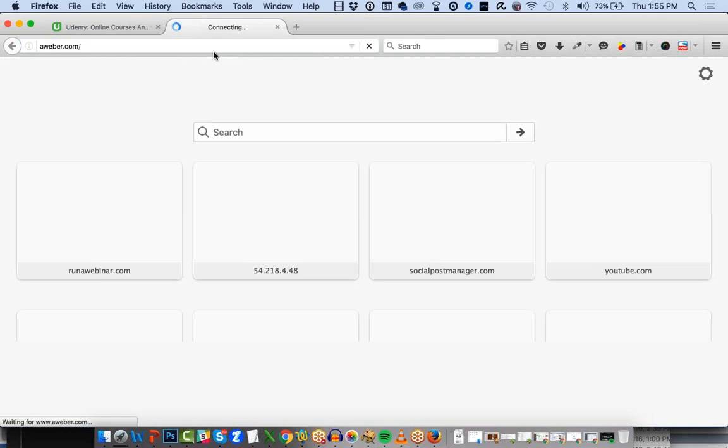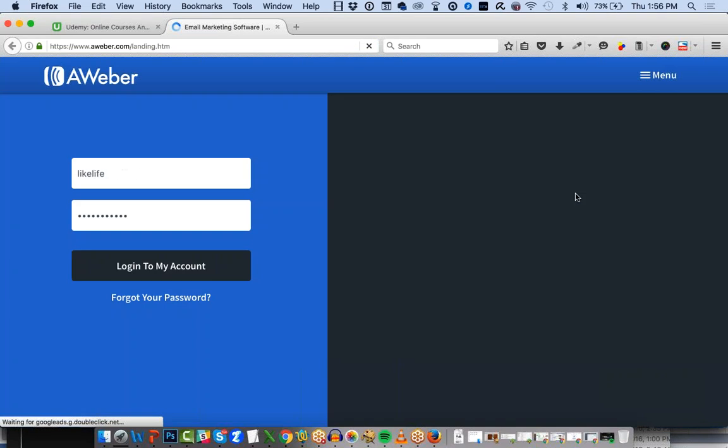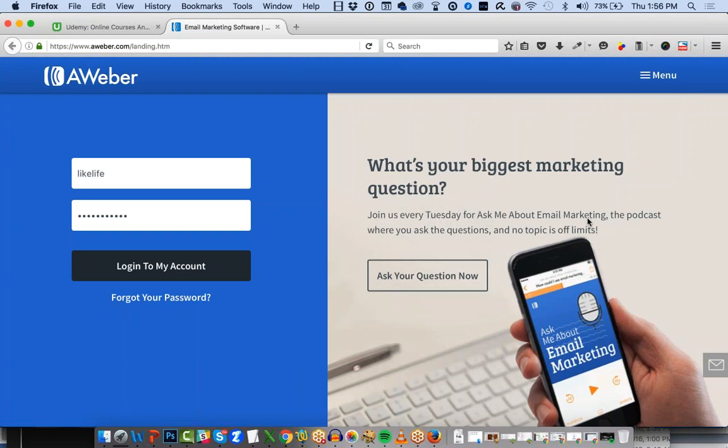Now, your tools might be different, but they're going to be similar. You might, for example, be using Shopify instead of OptimizePress. GetResponse, SendLane, SendGrid, SendReach, TrafficWave, awesome. So most people have one. If you don't yet have an autoresponder, you need one. I recommend getting Aweber. The reason I recommend it is it's what I started with. So it worked for me, and it's also really easy and step-by-step to understand.